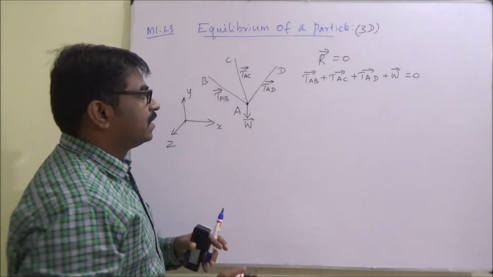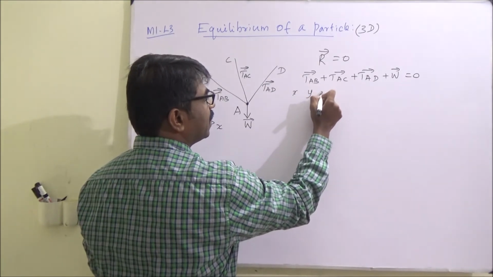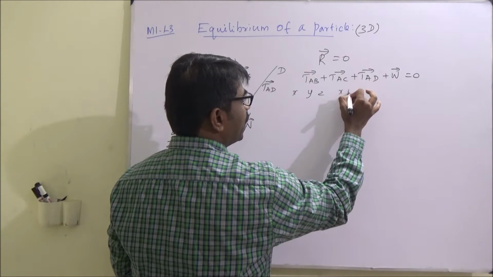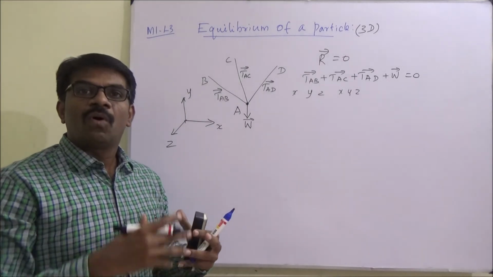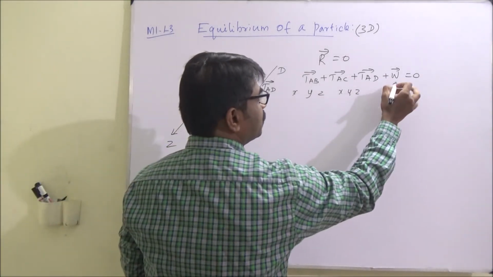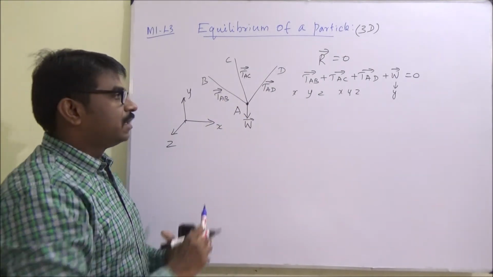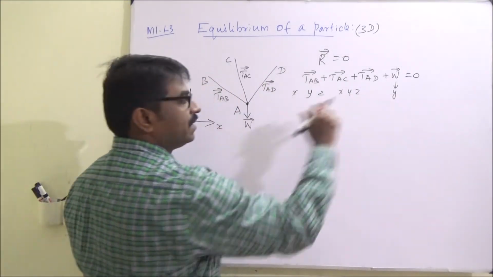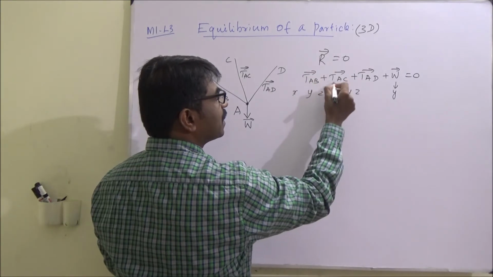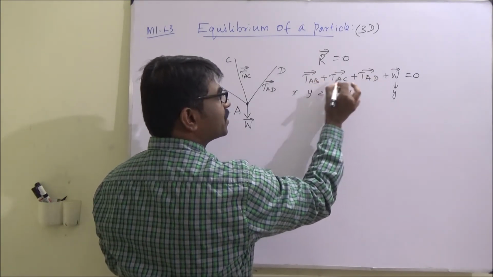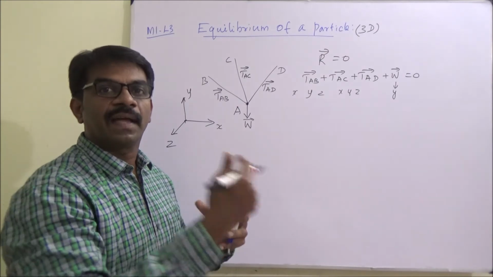Is it fine? Right. So now you know this is in 3D space, so it will have x component, y component and z component. So this will have x, y, z, this will have x, y, z, because all the three are inclined to all the three axes. And this will have only a y component, or it is in the y direction, vertically downward. So now we can sum all these components, that will go to 0. So you add all the i vectors, you add all the j vectors, add all the k vectors and equate to 0.